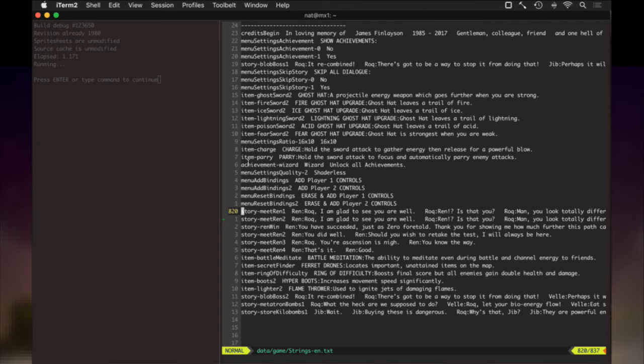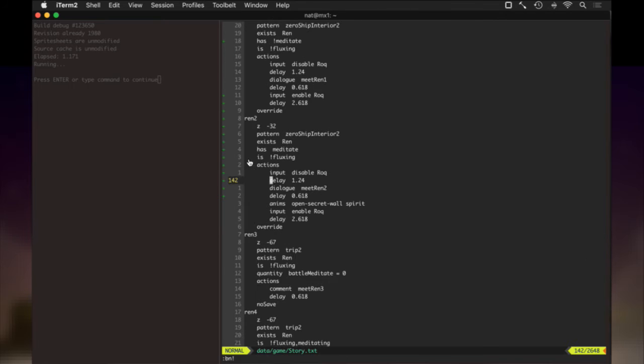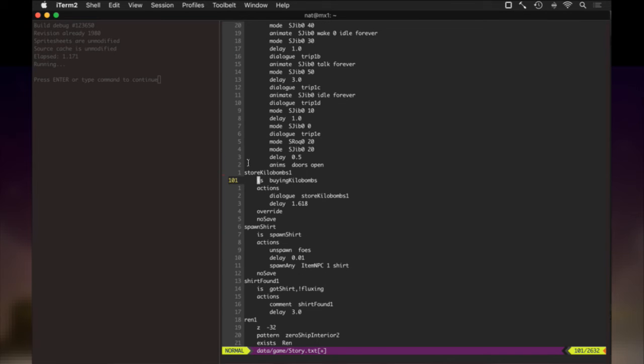You know what, I got a better idea. Ren shouldn't even be there if you don't have meditate.